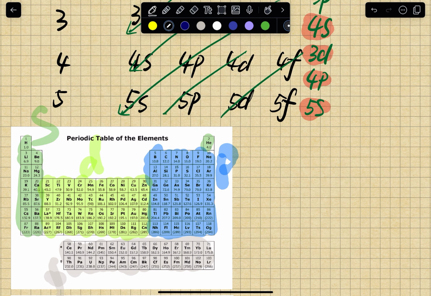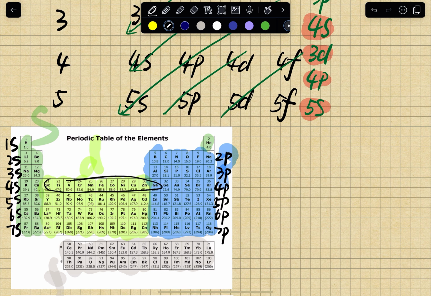these blocks is that you would intuitively think, oh, this is 1s, 2s, 3s, 4s, 5s, 6s, and 7s, and that is correct. And then also for the P, that's 2p, 3p, 4p, 5p, 6p, and 7p, right? So you would think, okay, this D will be 4D as well. No, that's not the case. So this is actually 3D, okay? This first line goes 3D, 4D, 5D, and then this is 6D.